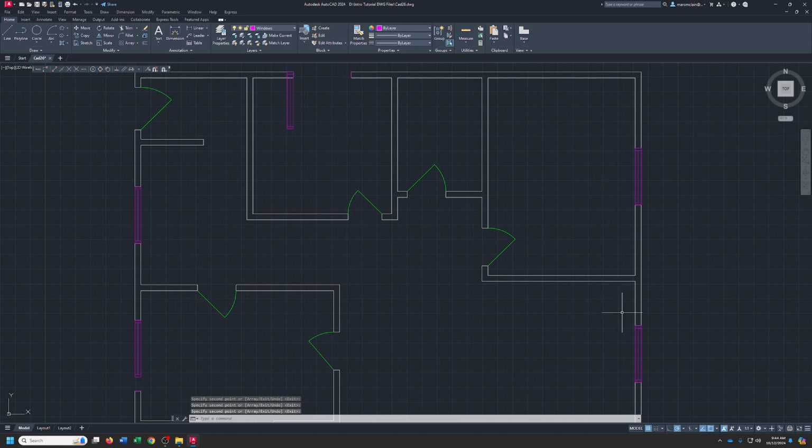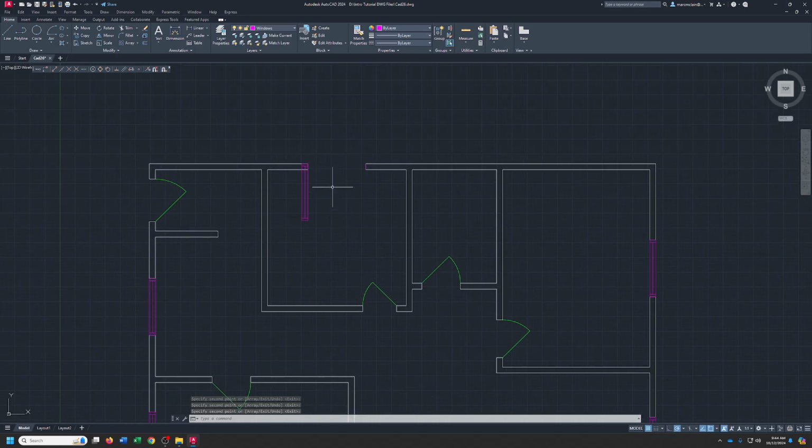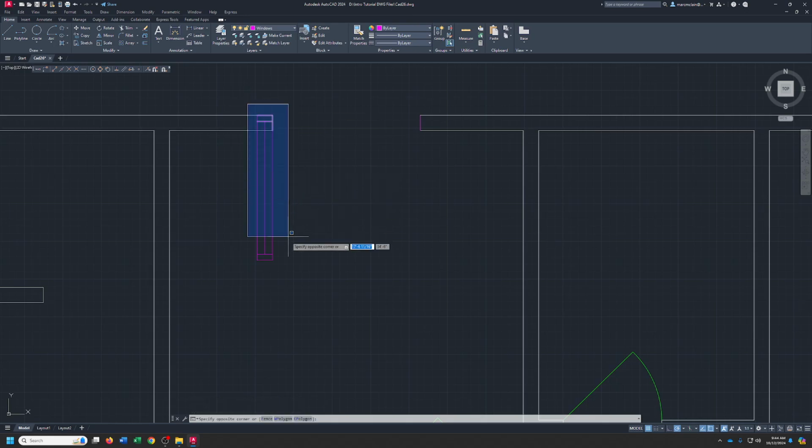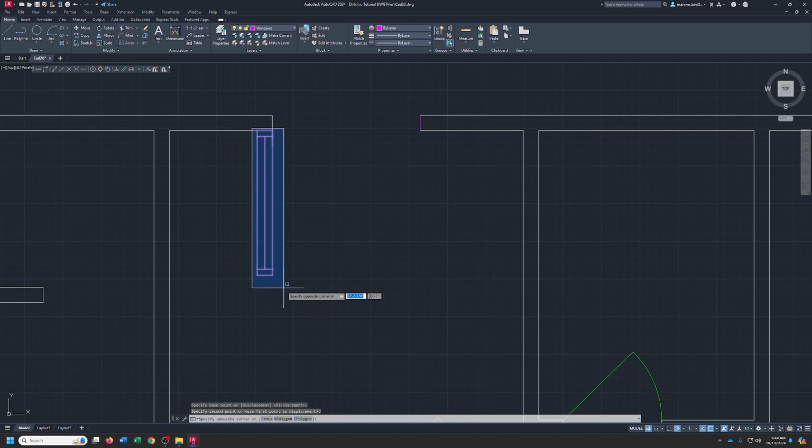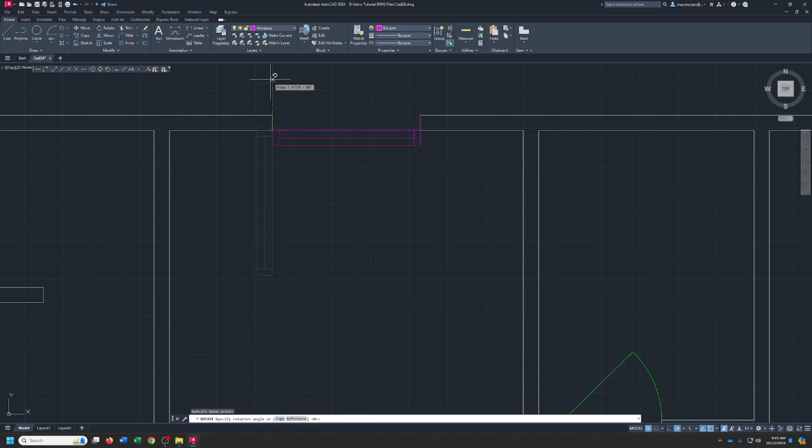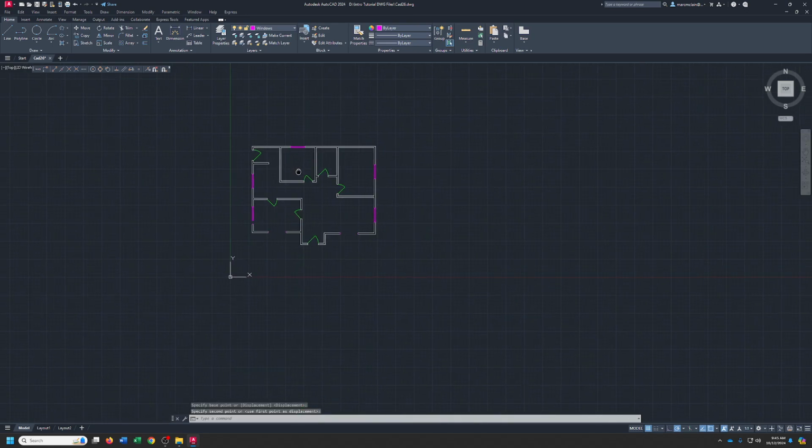Now, that one looks great, that one looks great, that one looks great, that one does not, okay? I'm going to grab this, and I'm going to move it down. Right there. I'm going to grab the whole thing and rotate. But this time, I'm just going to click here and rotate it up, okay? All right, so we're off a little bit. But that's no big deal. We can just grab it and move it up. And there we go. So there's those windows.